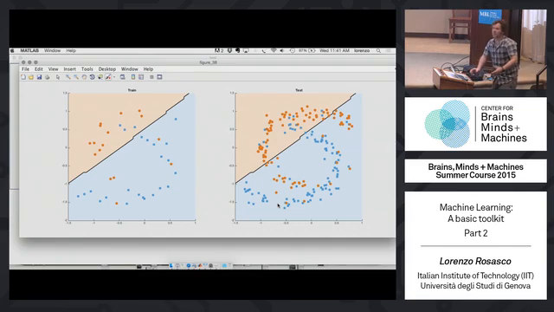Okay? So basically what you're doing is that you're computing the center of mass of one class in the sense of the Gaussians. So you're doing a Gaussian mixture on one side, a Gaussian mixture on the other side. You're basically computing your centers of mass, and then you just find the line that separates the centers of mass. That's what you're doing here. And you just find this one big line here. Okay?